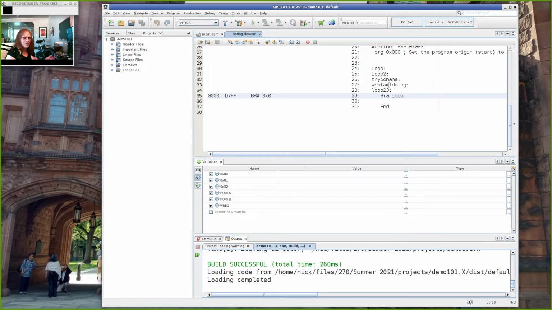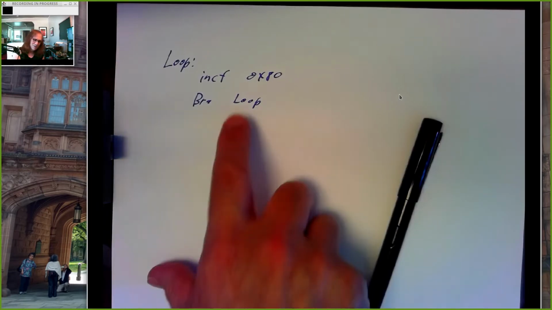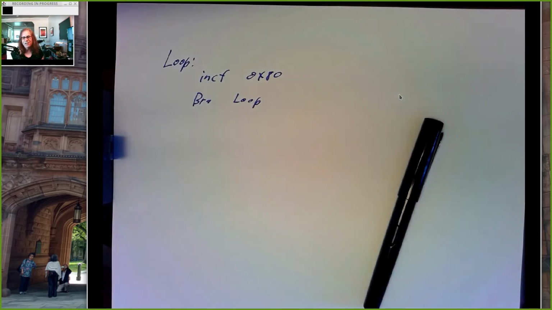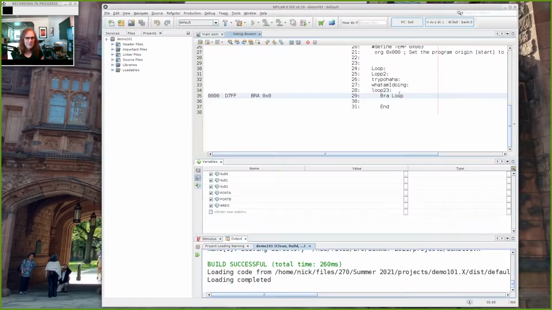And that brings us to question 31, which is what's the smallest loop that you can possibly make? And this is pretty much it. This is just one instruction that says branch to my current location. So 2 bytes, 1 word, that's the smallest program that you can make that will loop forever. And you don't have to do anything in here. Usually if you have a loop, you're doing something inside, but you don't have to. If you just want to sit there and spin and burn up electricity, that will do it for you.